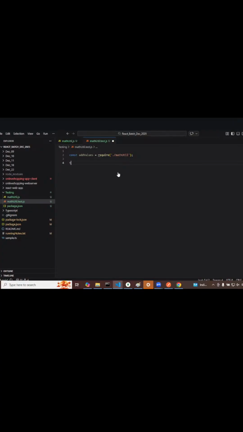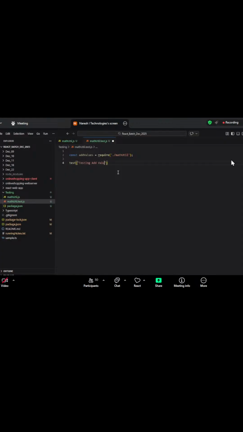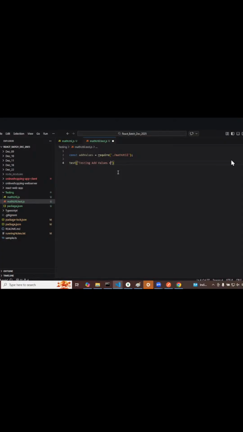Now, there is a predefined method called test. Test is a predefined method which comes from your jest. Now I'm saying testing add values method to add 5 and 6 to throw result as 11.